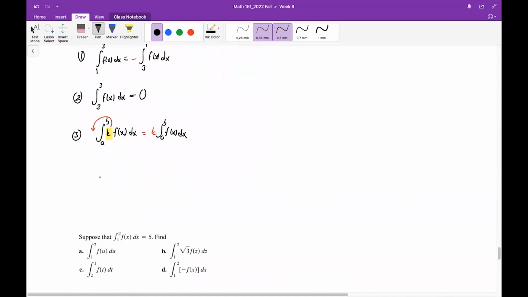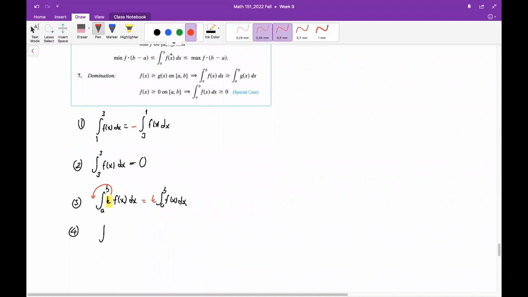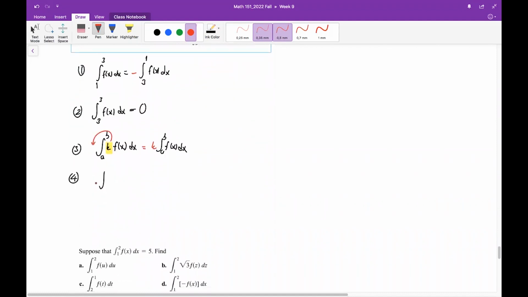What is the fourth property? Okay, fourth property says that integral notation respects addition and subtraction. Okay, you can just distribute integral over sums and subtractions. And maybe I can put a particular example on that here, like consider this definite integral, please. You see, this is a sum of two functions.